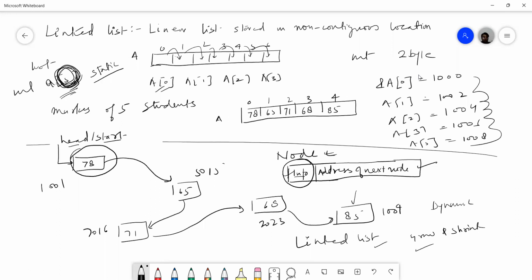Sometimes we also have a special pointer called tail or end, which points to the last node of the linked list. And the address part of the last node contains null. Is it clear, class? Yes, sir.